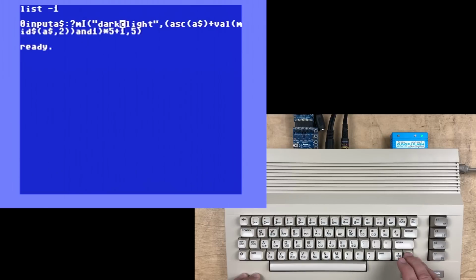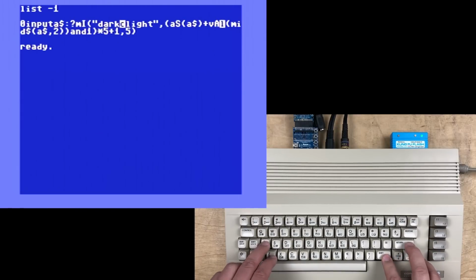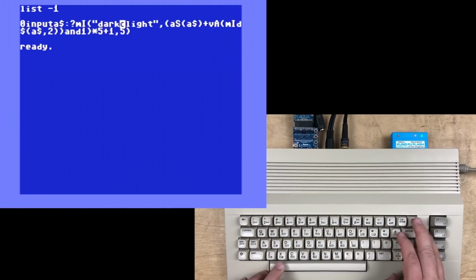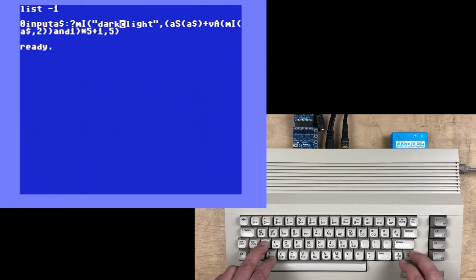We'll leave dark and light the same. ASC is A-Shift-S. VAL is V-Shift-A. MID$ is M-Shift-I again. AND is A-Shift-N. Okay, so I think that's fully abbreviated.